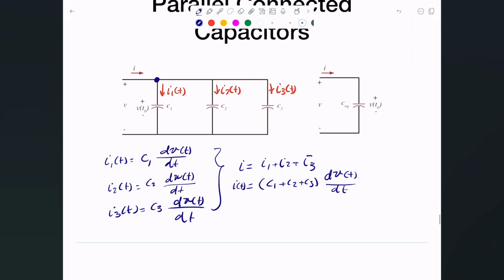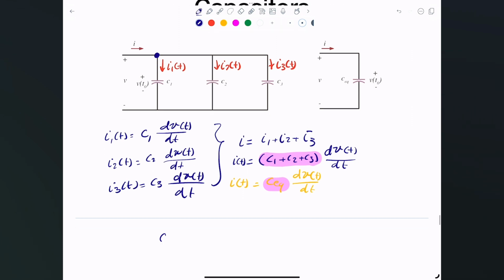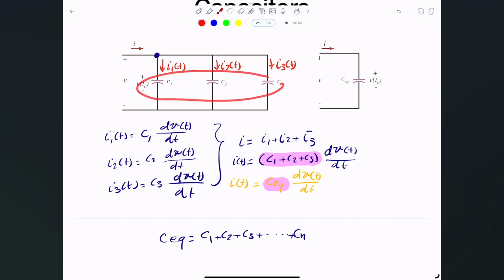and that will be the I of T. All right, so if you write a similar equation, but now for the equivalent capacitor, what you will end up with is that the I of T, which should be the same if they're equivalent, this I and this I should be the same, is just simply C equivalent times dV of T divided by dT. And I'll highlight these two in here, so by comparison, you will realize that simply the C equivalent is just C1 plus C2 plus C3, and if you have more capacitors, all you have to do is just add them. So combining capacitors in parallel is very similar to combining resistors in series. So these are the two rules for connecting capacitors in series and in parallel.